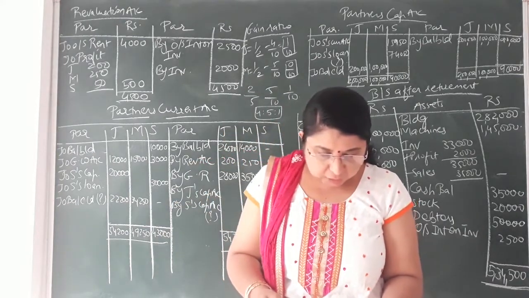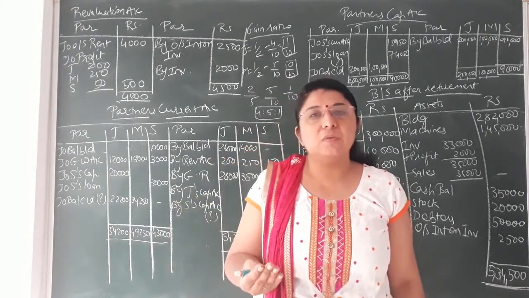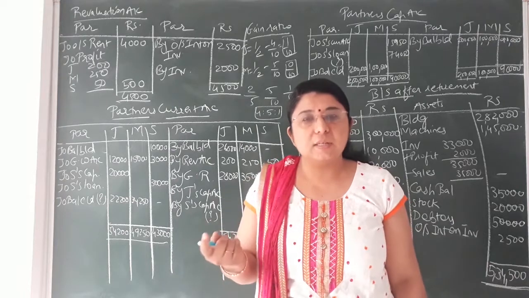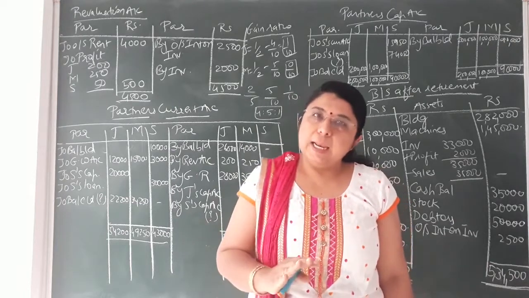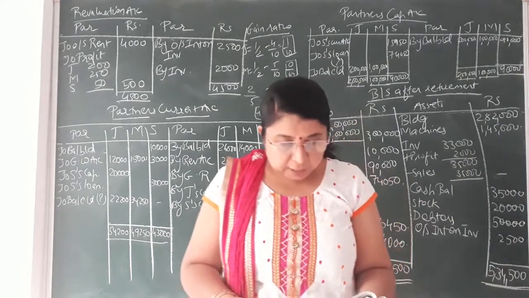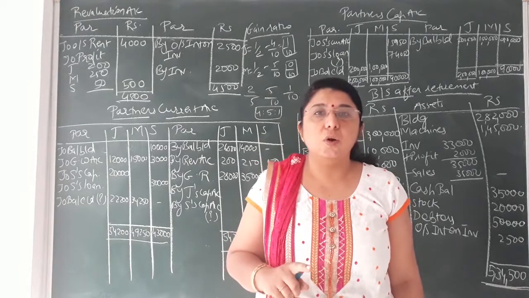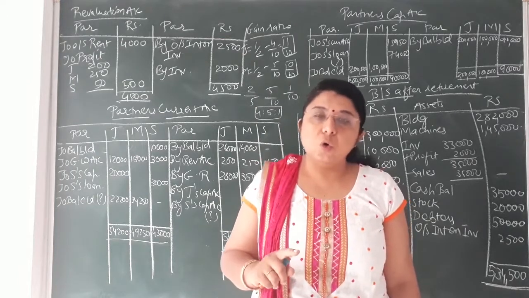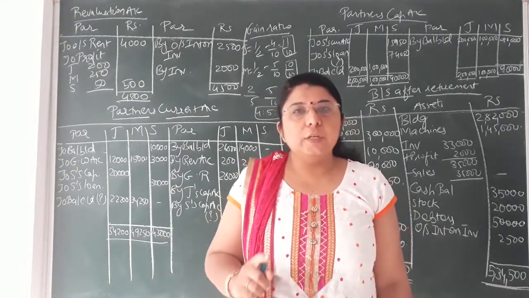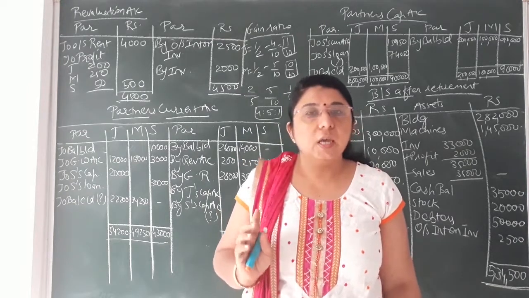That is 26,000 and 14,000. Bad debt reserve, that is given to you 10,000. Bad debt reserve is not subtracted from debtors on the asset side, but it is given on the liability side. Ultimately it is always having a credit balance. Then afterwards goodwill. Now this goodwill already we discussed. Whenever it is given in the old balance sheet, then it is the old goodwill, and that goodwill is to be distributed amongst all the partners in their old profit and loss sharing ratio.